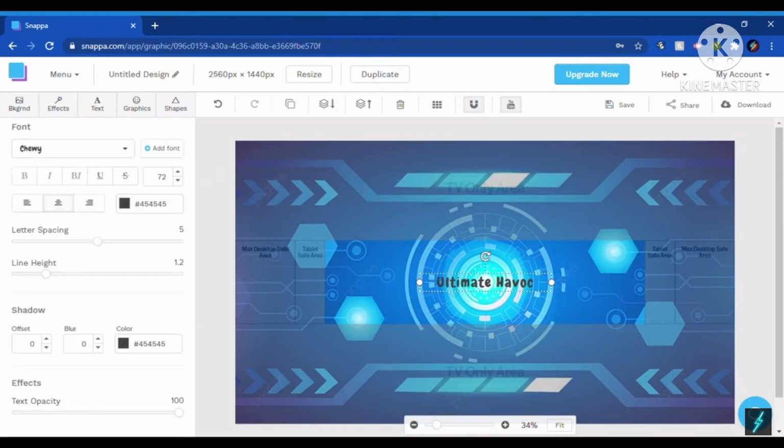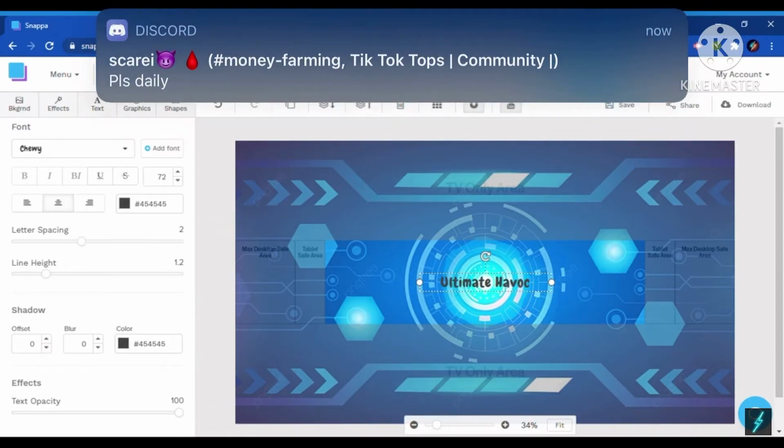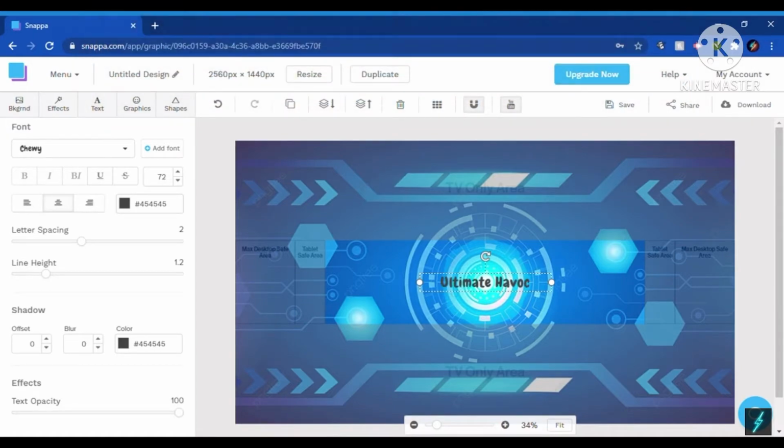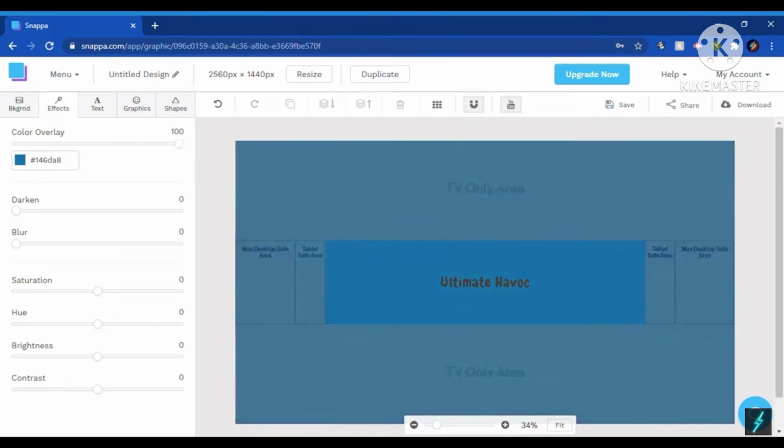And there's letter spacing, line height, and text opacity. Then there's blur, darken, saturation, and then color overlay.